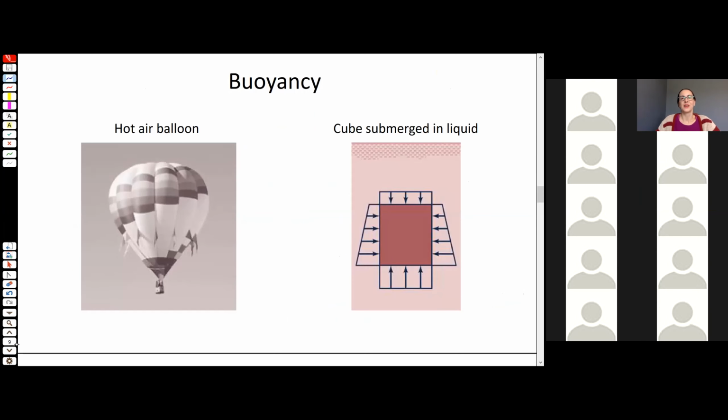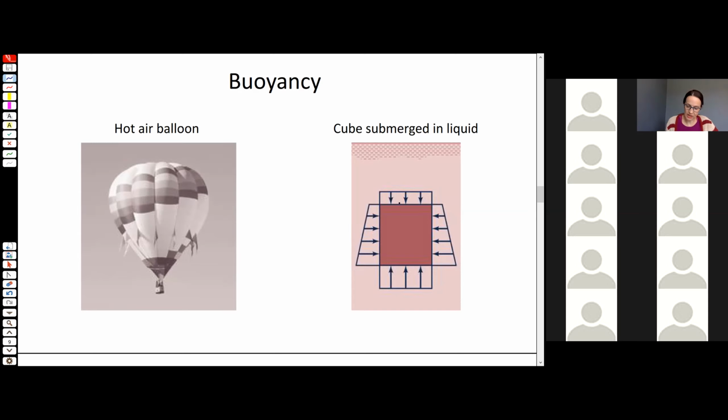All right, so we're talking about the topic of buoyancy and flotation. And really, what gives rise to a buoyant force, right? What keeps a concrete canoe or any other vessel floating on the surface of the water? What allows a hot air balloon to stay in the sky? And it really comes down to the differences in pressure that occur because of gravity, right?